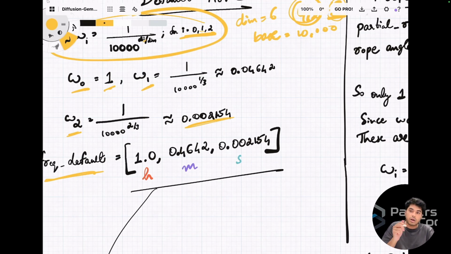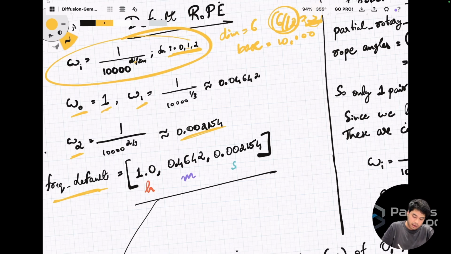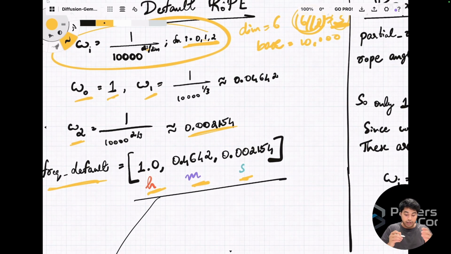This is the closest analogy we get to the clock analogy that we had. This is the hours, this is the minutes, and this is the seconds. All these frequencies combine together to convey what the unique time is. So when we convert that analogy to our situation, all these 3 frequencies together combine to tell us the unique position of a token.